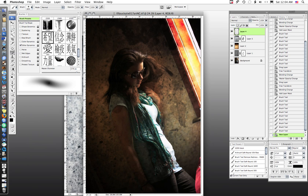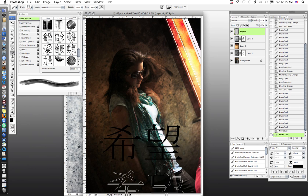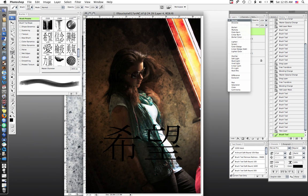This one's hope, this one's faith, love, courage, and all important, especially when you're hungry in quarantine, pizza. I'm going to go ahead and select hope because she hopes she gets out of here soon and is not having to spend the rest of her trip stuck in this less than pleasant hotel. I'm going to use my bracket on my keyboard to make my brush bigger. I'm just going to go ahead and stamp it on there and change the layer mode again.